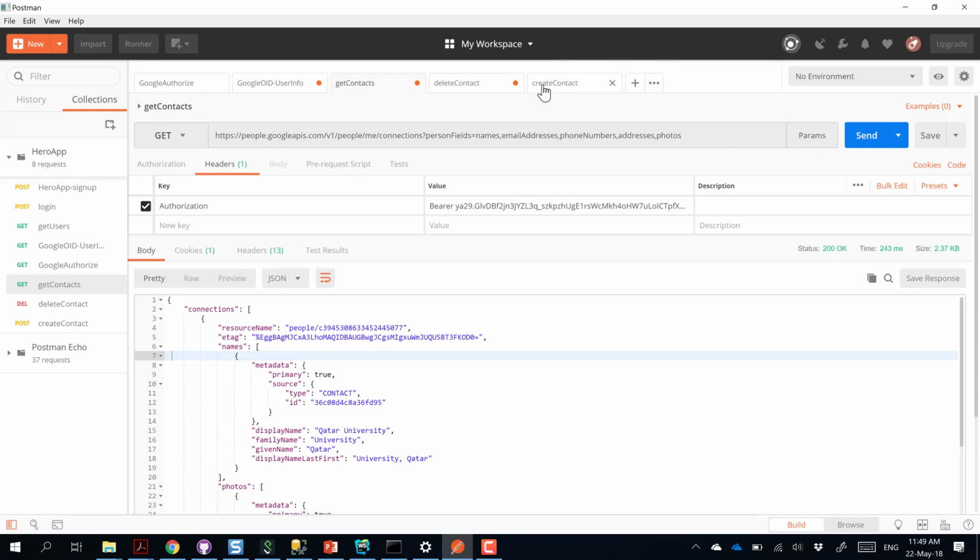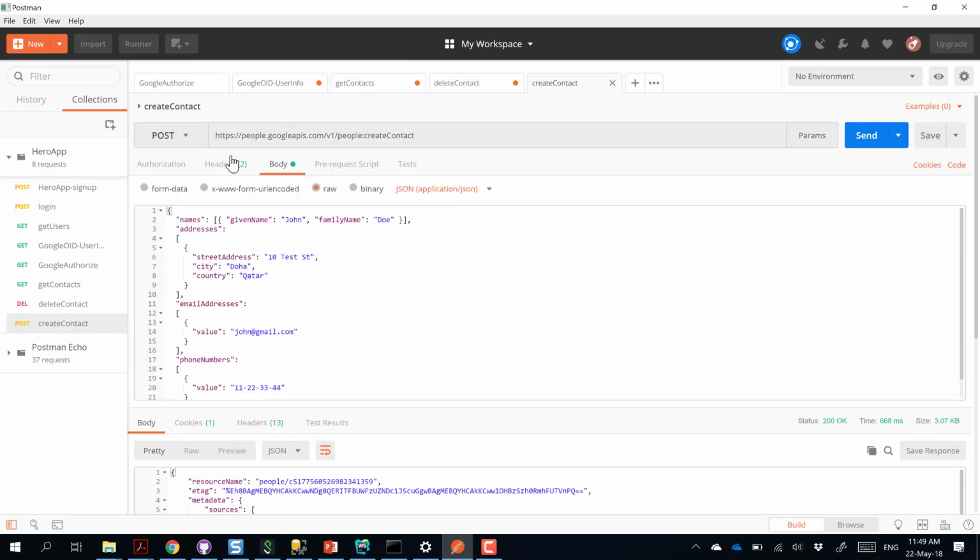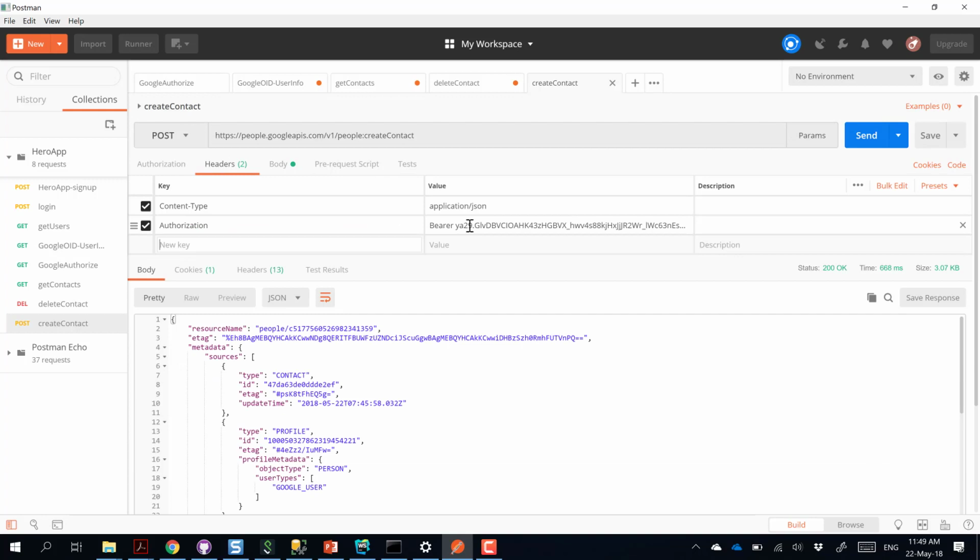Not only this, I can also create a contact. I didn't provide a UI to do this, but I can do it using Postman. So all I need to do now is go to headers and change this. Every time I log in and authorize, I will get a different access code.